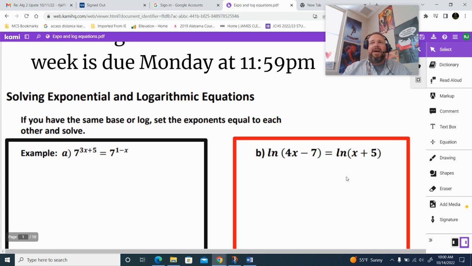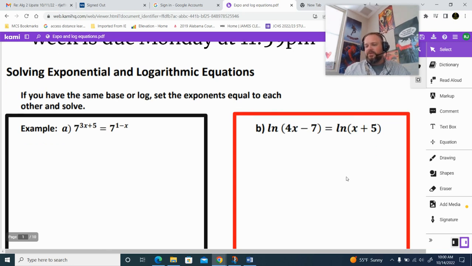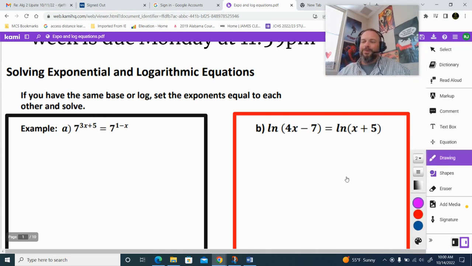Now, I know I have lulled y'all into a false sense that this stuff is easy after we came back. And then I'm going to throw this at you. This is probably going to cause y'all some mental anguish. It's just going to be super duper difficult. We're going to slowly step through this.